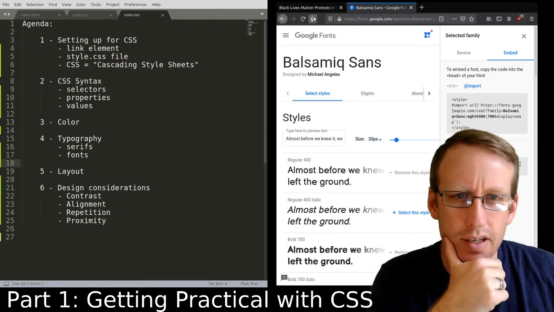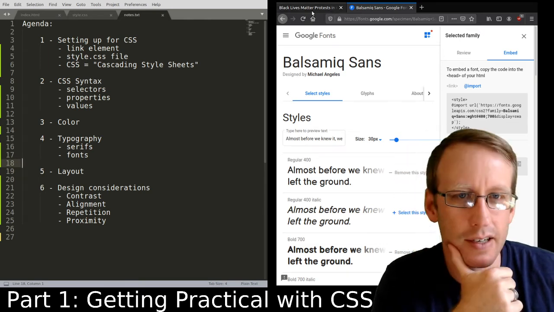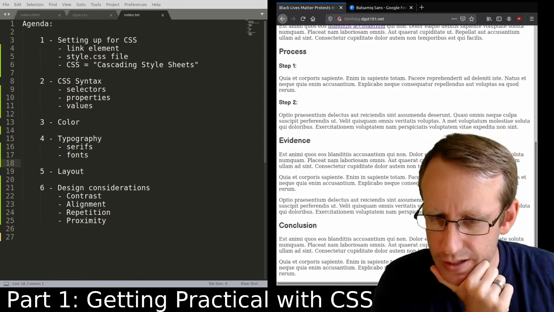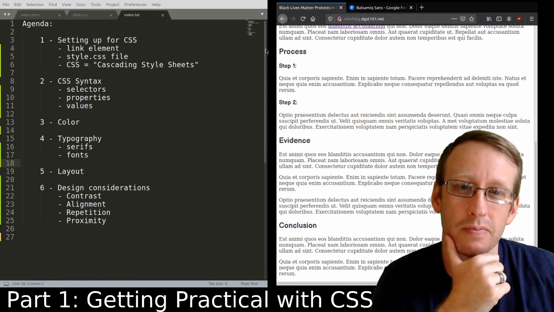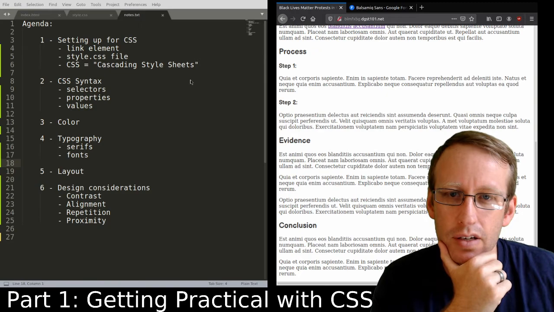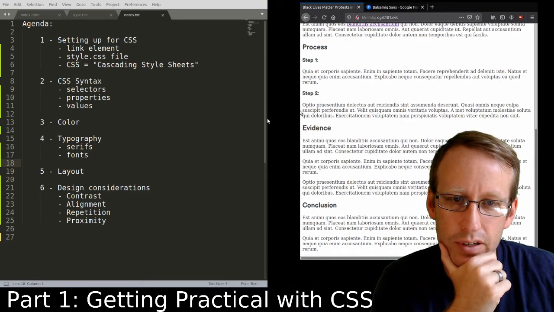Okay, so let me talk about layout, and let me see, how's my time? Yeah, I have time to do a layout. So I'm actually going to change a little bit in my OBS view so you can see the problem that this web page currently has in layout. So layout has to do with how things are organized. Let me see if I can do it this way.